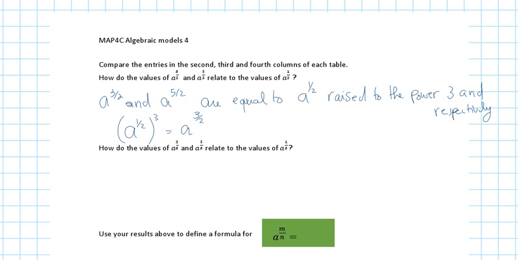Okay? So, if I have a to the power of a half to the power of 5. Again, power to the power, what do I do with my exponent? Multiply them. What's 5 times a half? Now, what would I say about the 2 over 3 and the 5 over 3?